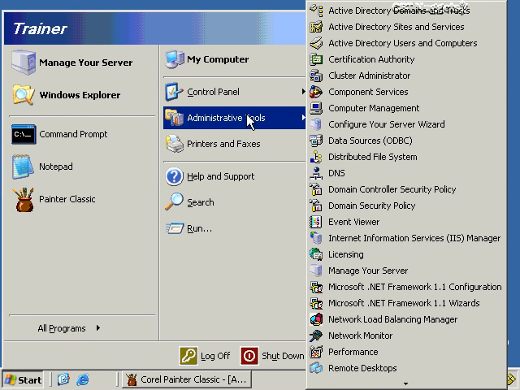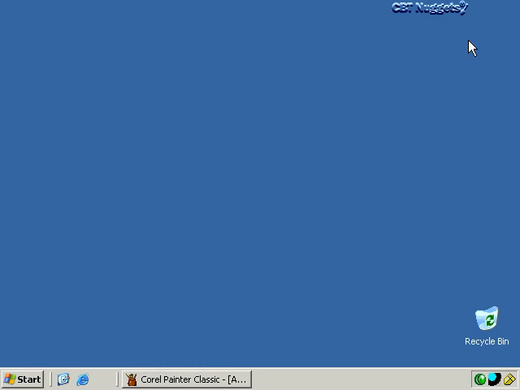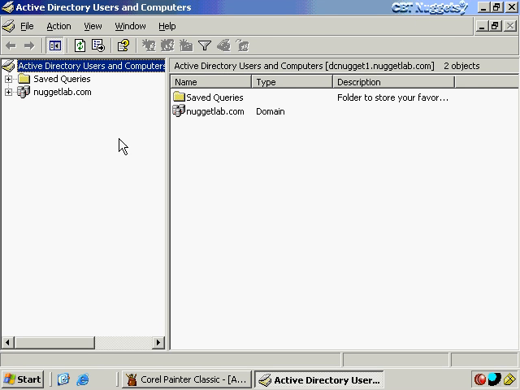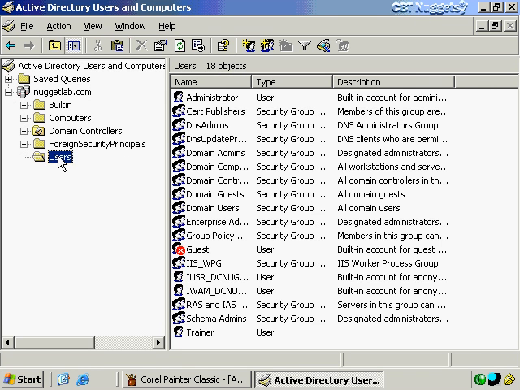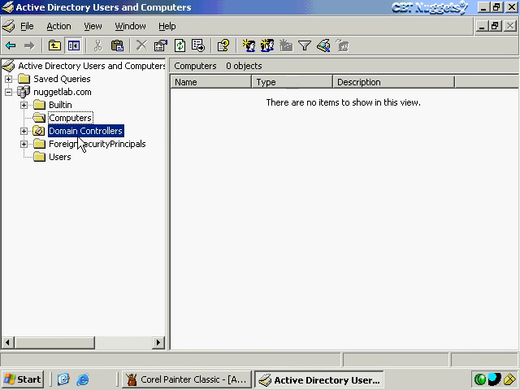And if I go to the Start menu and go to Administrative Tools here, you'll see that you'll be able to go to Active Directory Users and Computers. And there are several other tools that are also available to use with Active Directory and which contain Active Directory data, such as Domains and Trusts, Sites and Services, and Users and Computers. Probably we'll be seeing Users and Computers the most frequently, however, and here's where we're going to see things such as the actual user accounts, the group accounts that we have, any computer accounts that we actually have, any domain controllers that we actually have. All of those things are going to be viewable within Active Directory Users and Computers, and again, that's where we mostly will see Active Directory data.